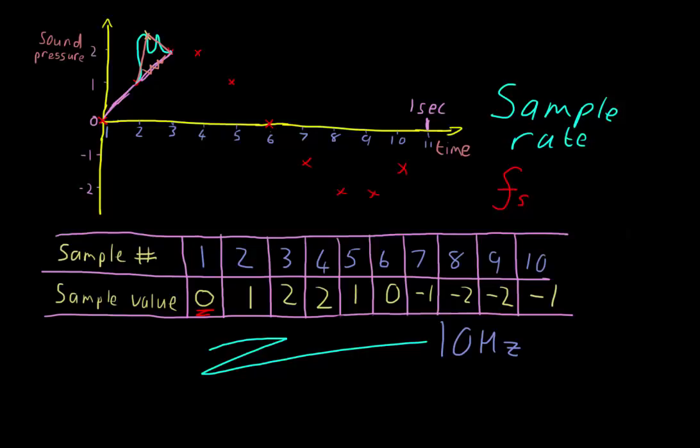We want to be as efficient as possible. So in some cases, we don't need to know all of the accurate characteristics of the signal. Maybe we only need to know, is the signal moving upwards? Is the signal moving downwards? Is the signal high? Is the signal low? And we don't need the accuracy that we need on, say, for example, music.